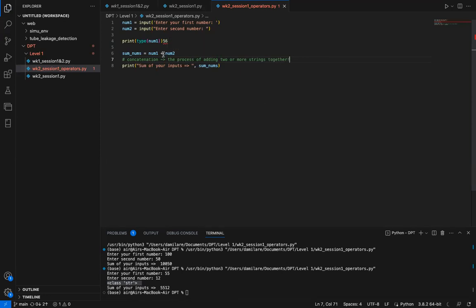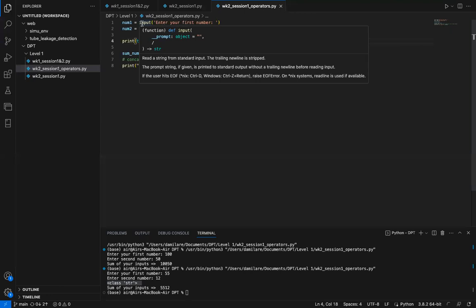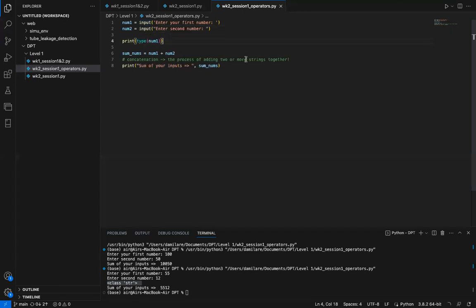So you can concatenate using the plus operator. But this is not what we want. We want it to add the numbers mathematically, right? So what do we do? We cast it. What is casting? Casting is changing the data type of a variable or object to another. What data type should we cast it to? Integer. So we can cast it to integer or float. Anyway, you know it will work because numbers, you can still add them together. So I'm going to do this.